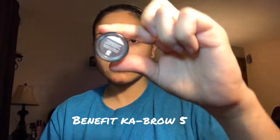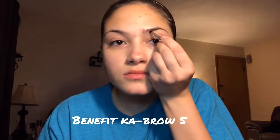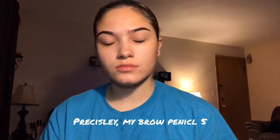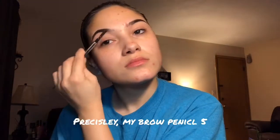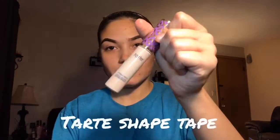Okay, and then I used the Benefit that to underline and fill in my eyebrows. I don't like doing it on the top because I feel like it gets all messy and I can't create that nice defined shape like I can with the pencil, which is what I use for the top line of my eyebrows. See, there it is, beautiful. Right on time. I use that to sort of fill in and get that nice sharp tail, and also to get that really nice arch so I can carve them out with less trouble once I do decide to carve them out, if that makes sense.